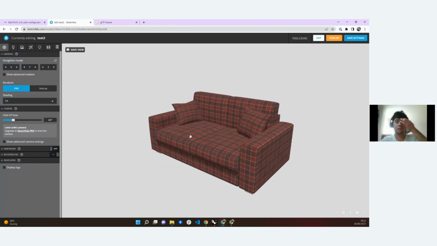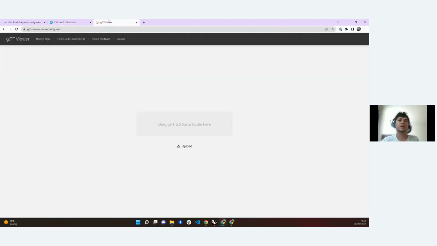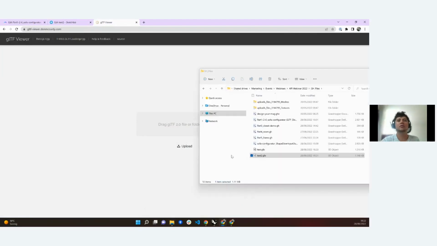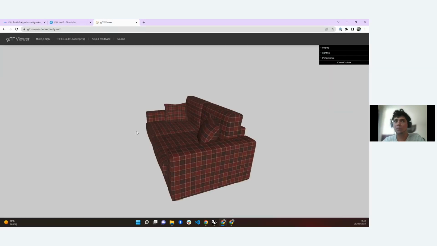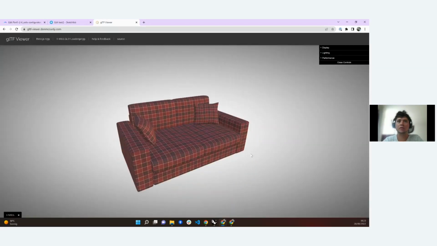So you can have, let's say, a farm of GLTF models where you create lots of them and then load them in any viewer that you want. The same happens with any other viewer. You can drop them into any other viewer that you want, and you can now use Grasshopper to create all of these GLTF files.